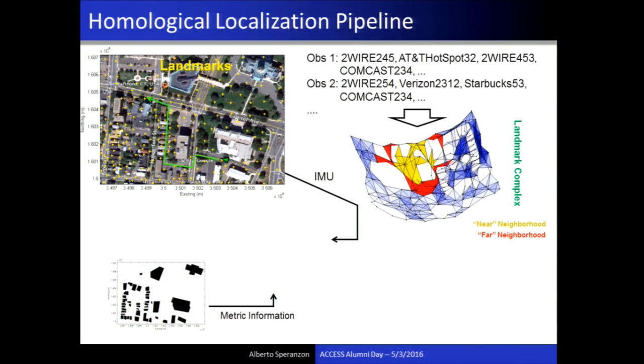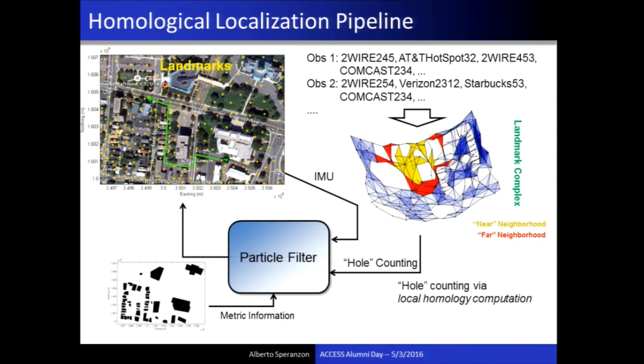Not only that, but I can also put a pseudometric on top of this, just to give a little bit more granularity. So I can count how many holes there are in a near neighborhood or a far neighborhood, where far and near is the number of hops on the underlying graph. For example, one hop would be pretty much considering this, there are no holes. Maybe two hops would start to encircle some of the hole here, and I would say, okay, there are two holes.